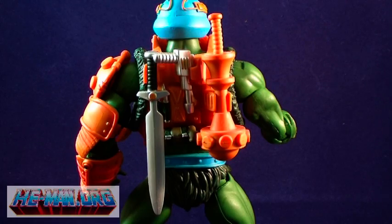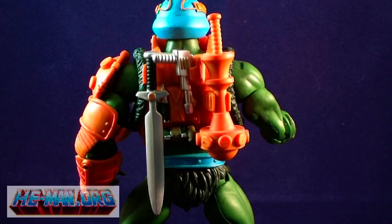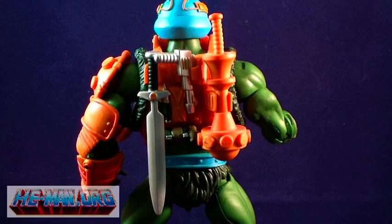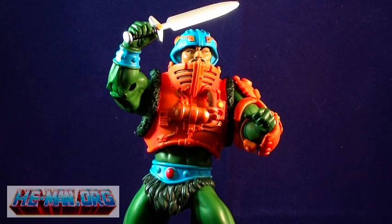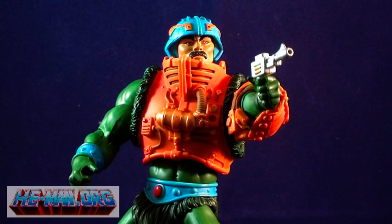The back of the armor is really incredible because it works as a small weapons rack. And just why is this the case? Well, Man-at-Arms really does his name justice with this release, as he includes several weapons that can all plug right onto the back of his armor. He includes his classic mace, along with a sword and a small blaster that are reminiscent of the weapons that came with the old Castle Grayskull.